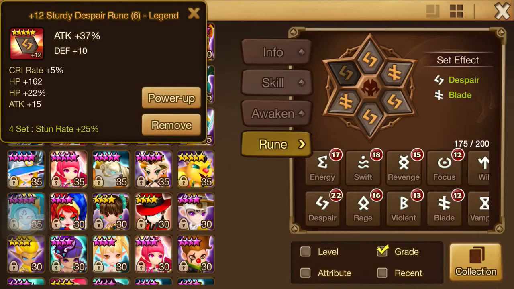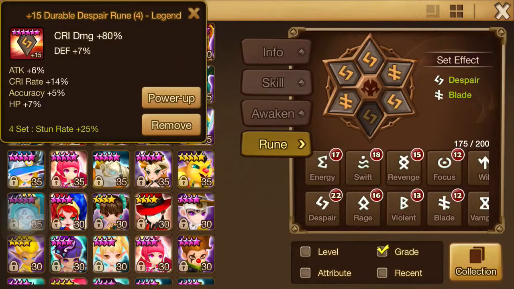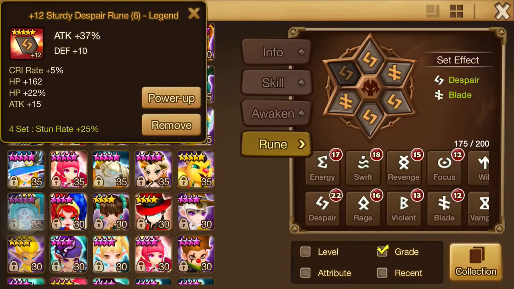Okay, so as you can see here, my future goals are to max out his 2 and 6 runes. Why? 22% hit point on this one is going to be extremely valuable. And then this one, not too crazy, but crit rate, crit damage, hit point, speed, those are 4 good substats you really want on any rune with an attack base monster.